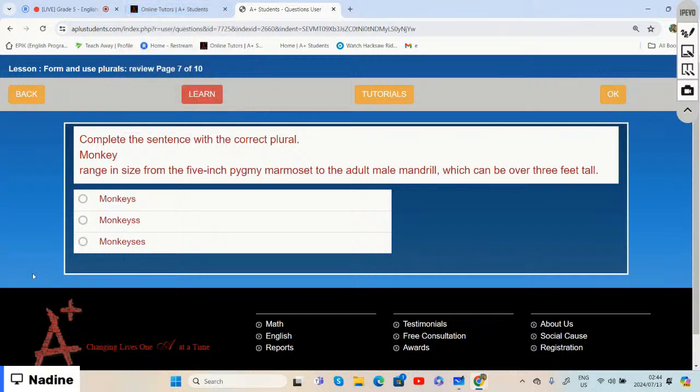All right, let's go to the next one. It says we need to complete the sentence with the correct plural. Monkey range in size from the 5-inch pygmy marmoset to the adult male mandrill, which can be over 3 feet tall.